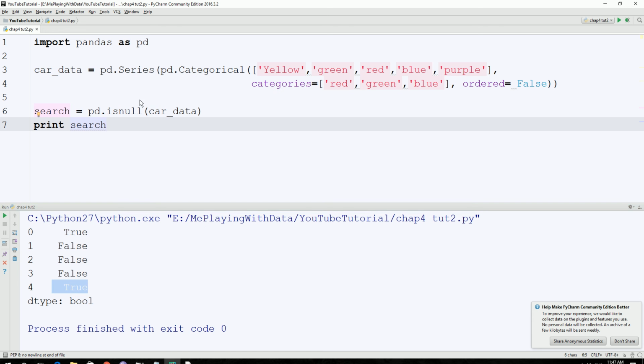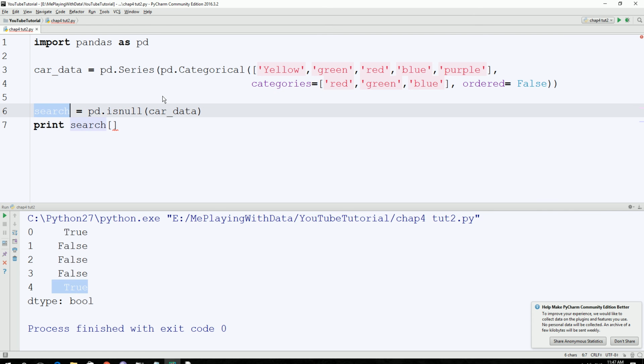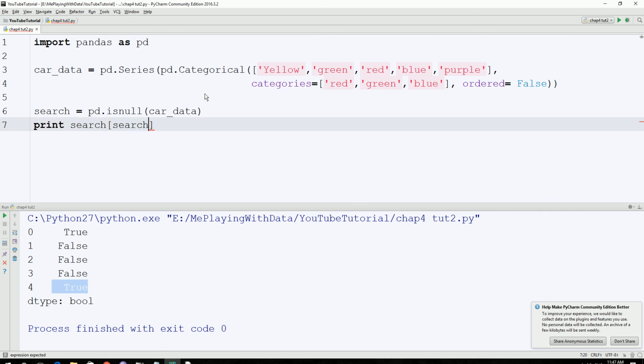So go to search, and then you're gonna pick them. It's gonna return the output, so those returns equal true.